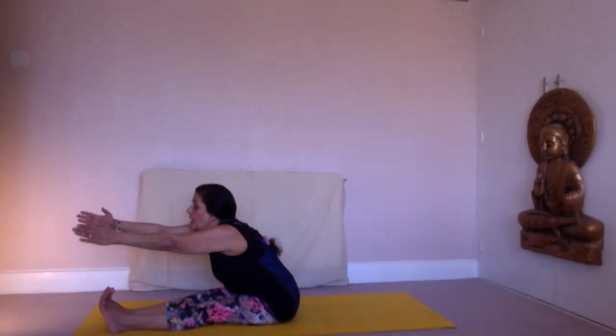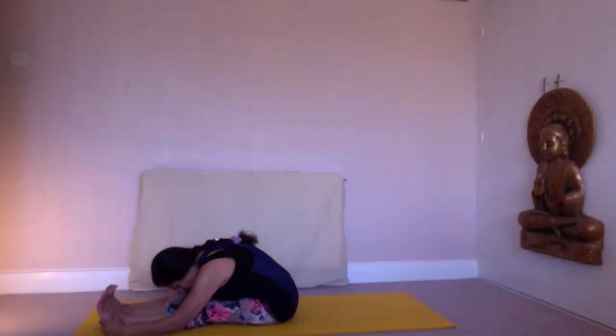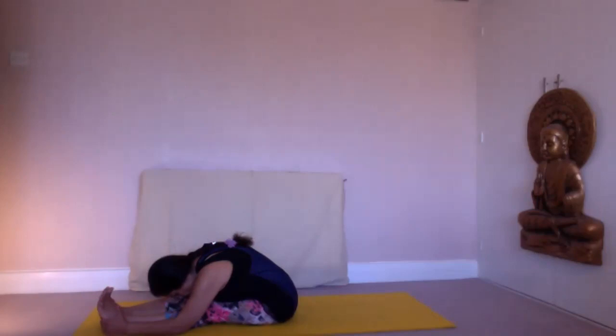5, 4, 3, 2, 1. And then finally, slowly release the upper body. The forehead towards your shin. And draw the shoulders down. Grab wherever your hands reach. It may be your ankles or it may be your feet. Let it be. Go back to your breath.